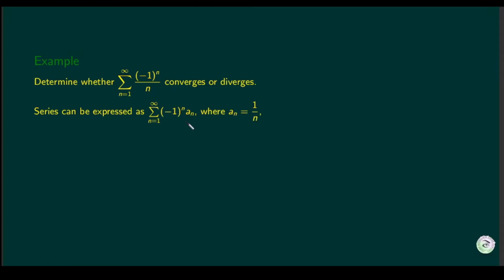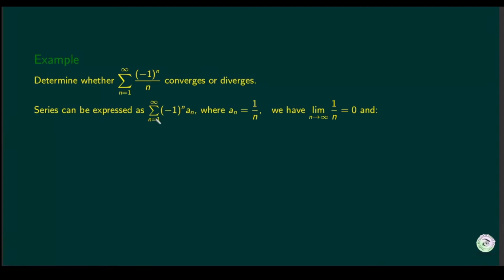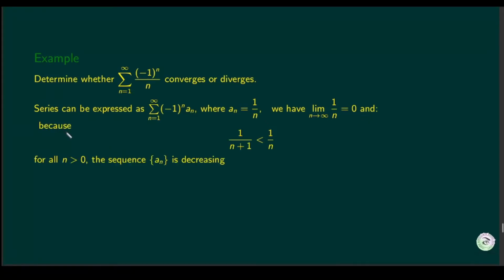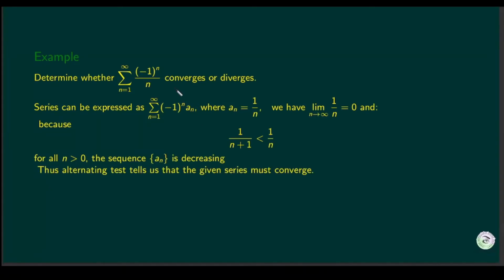Now we have to test the conditions. First thing is the limit. The series can be expressed as this, where a_n is 1 over n, that part is done. So the limit is 0, so the first condition is satisfied. And we have a_(n+1) as 1 over n plus 1, and this is a_n, so the sequence is decreasing. We can clearly see this is less than this, so it is decreasing. Because of that, from the alternating series test we can say the series is convergent. So you have to first compare it with the standard form and identify the a_k term, no? After that we can apply the alternating series test.